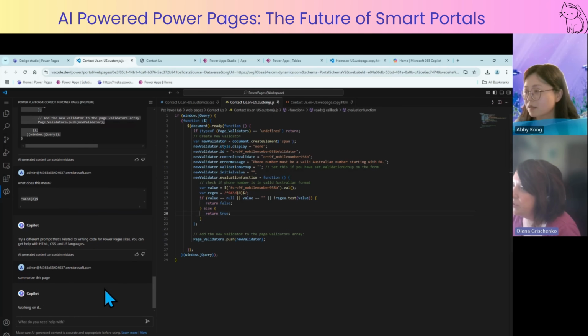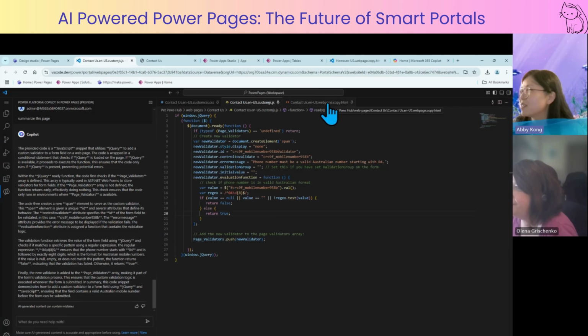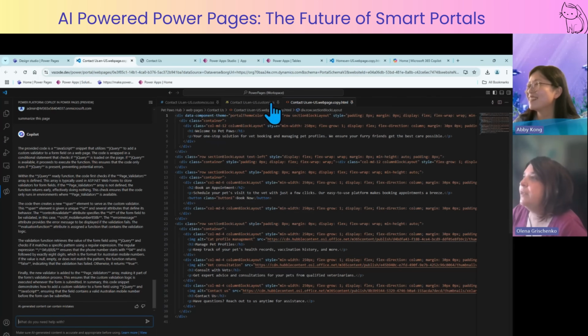Maybe not the page, the code. Summarize the script. Okay. Summarize the JavaScript. I don't know whether it's a, but that's okay. If there's a page with a lot of content on it or a huge coding block, this looks longer than the code to read. I guess it's not super friendly. But the phone validation works.